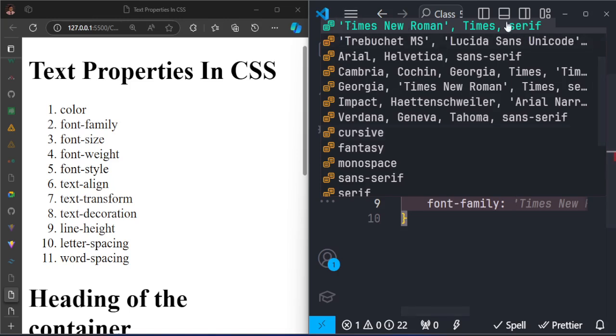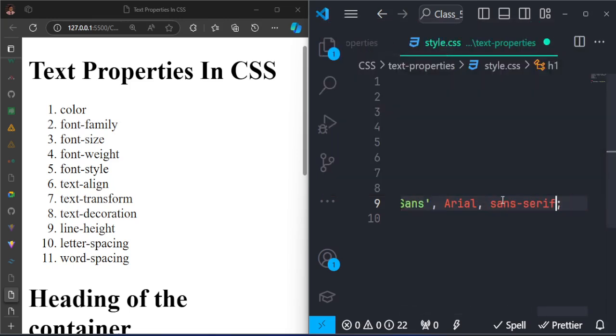As you can see, all these Times New Roman and Times fonts are coming from this particular family. The Times is a font, Times New Roman 2 is a font, but these fonts are coming from this particular family. The same thing too, if you look at this Trebuchet and so forth, can you see that at the end, all of them are coming from what?